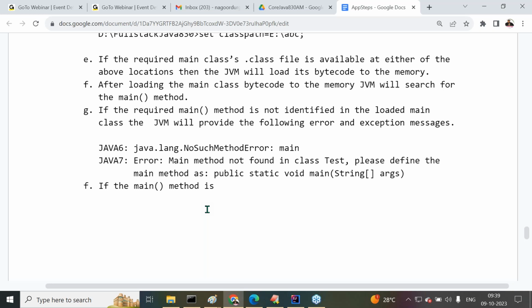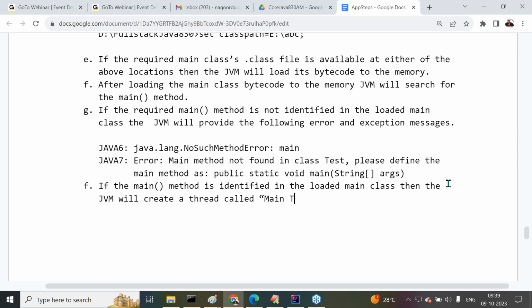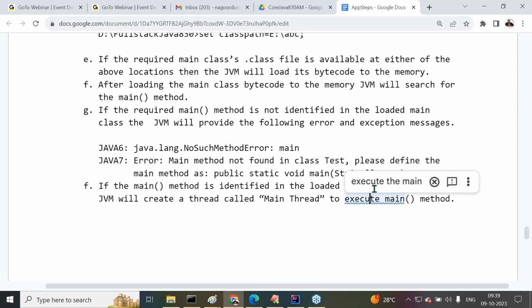If the main method is identified in the loaded main class, then the JVM will create a thread called main thread to execute the main method. To execute what method? The main method. Observe carefully. To execute the main method.